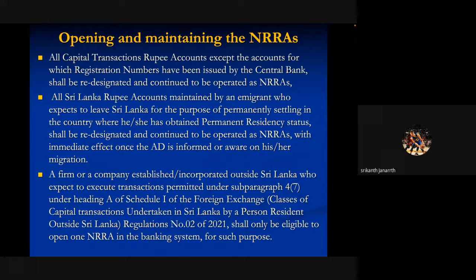A firm or company established or incorporated outside Sri Lanka who expects to execute transactions permitted under paragraph 47 under the heading of that. I want to show you, you need to know this. What is 47 under heading A, Schedule 1, foreign exchange, class of capital transaction, regulation number 2? This is what happens when they have made some investment and there are no records. So the central bank says, okay, you can open an NRRA and keep that money in the NRRA account for you to run the business.